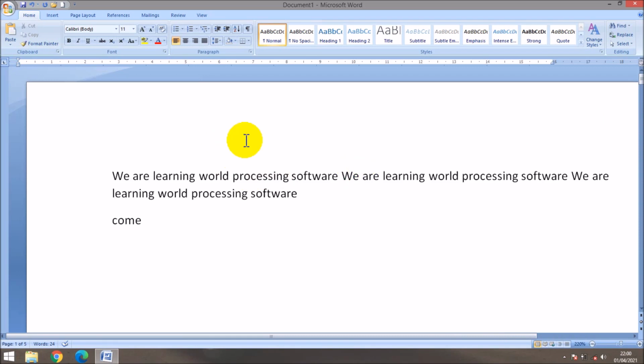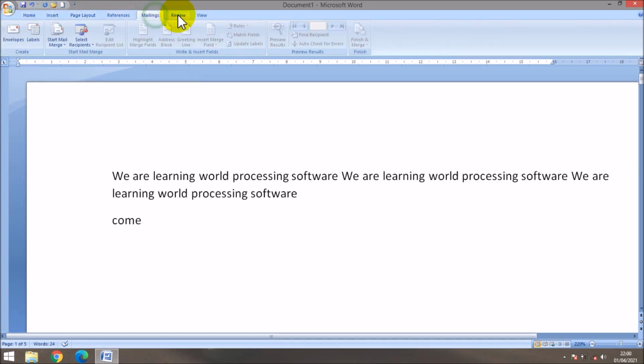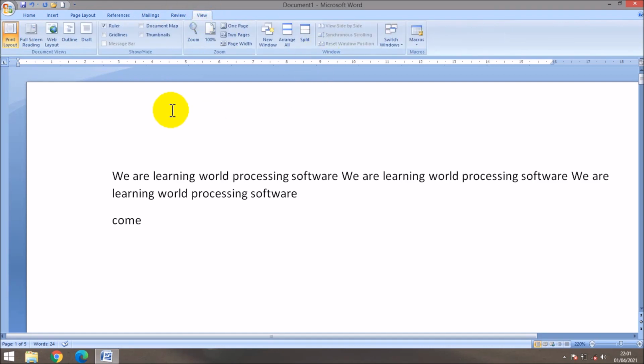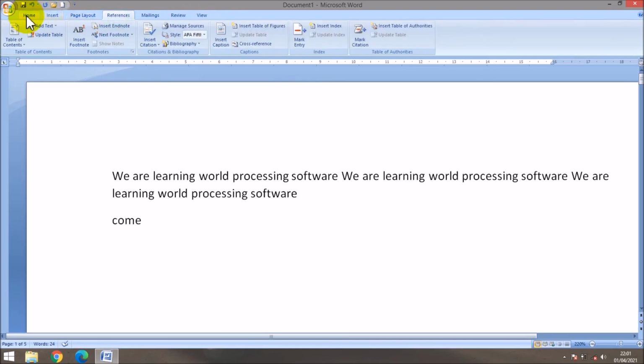Your task for this class is to launch your Microsoft Office 2007. If you have an upper version, still launch it and just discover that all these things, the menus and all that, are pretty much the same, just that yours might have newer tools and settings and more commands, but the basic word processing tools that you need are pretty much the same. You also find the menus almost the same, and they maintain the same structure, but with better designs and more features and commands in the upper version.